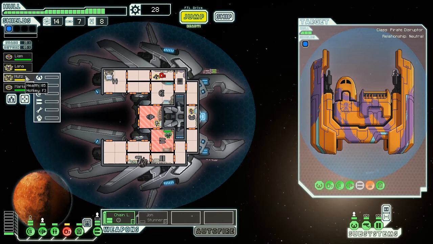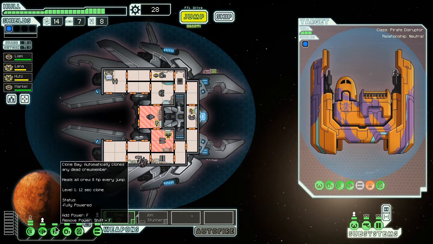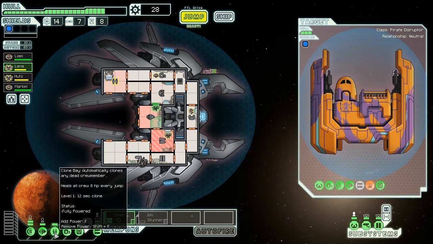Okay, and these guys need healing. We don't have an actual medical bay, though. We have a clone bay, which I don't really get how that works. There's the clone bay. Can I just send you to it? See what happens? Nothing. But it said something like, let's see.